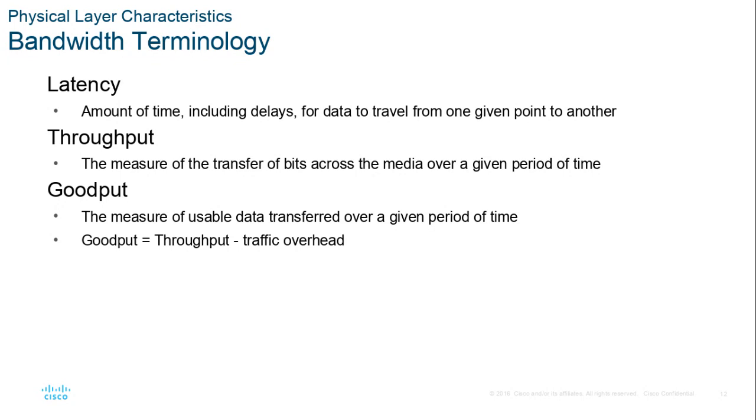Now, throughput: the measure of the transfer of bits across the media over a given period of time. Similar to bandwidth, we're going to measure the bits and see how much we get in a minute or an hour. There is some necessary overhead for all these protocols. Each one of these protocols that encode the data, encapsulate and de-encapsulate the data, adds a little bit of overhead.